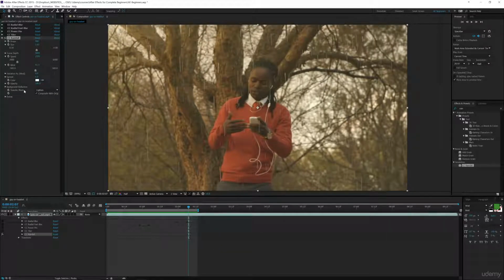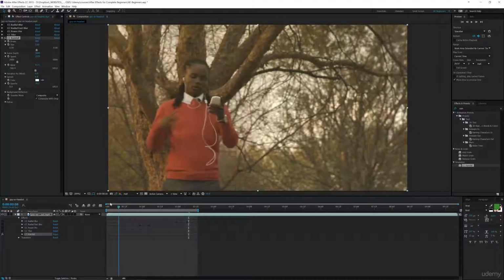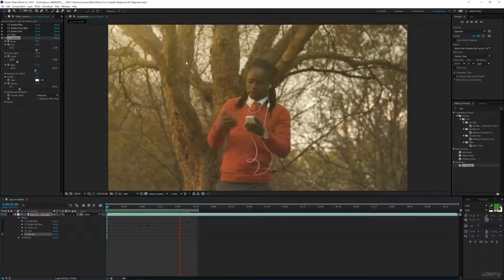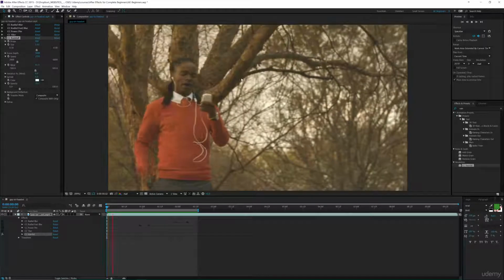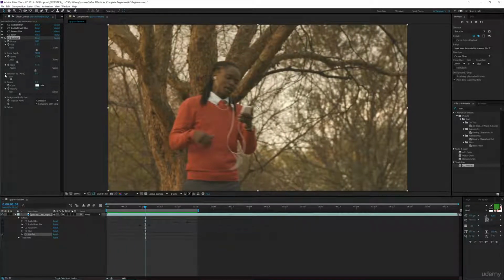Now, one of the cool things you can do is this transfer mode. If you click on composite, you'll be able to composite with the original, for After Effects to try and do its own blending of the layer that you're working with. So if we take this opacity down to about 20, we'll leave it on composite. We can play it back and see that it's still trying to blend it with your original. Now we'll change this variation in the wind. What that's going to do is create a random sequence of wind, so it's not just blowing one way.